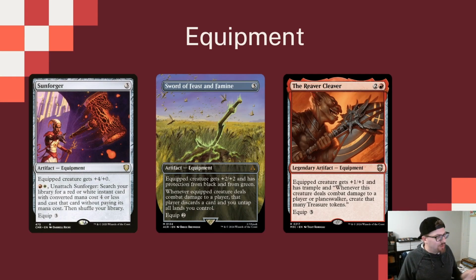Sunforger, a classic when it comes to Boros equipment. For a red and a white and unattaching Sunforger from the creature it's attached to, you can search your library for a red or white instant card with mana value 4 or less and cast it without paying its mana cost, then shuffle. Sunforger is great for a lot of things, but mainly for protection spells. For 2 mana and unattaching, you can go get the protection spell you need and play it. Protect your board, give your board indestructible, phase your board out, whatever you need to do. Sunforger is great for it, and that's why it's very well loved.